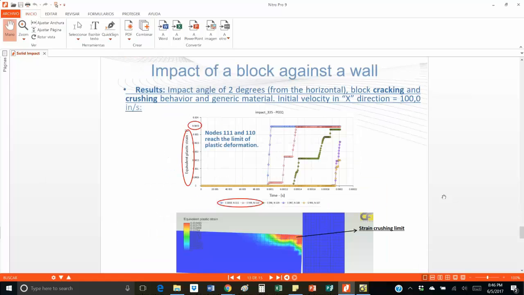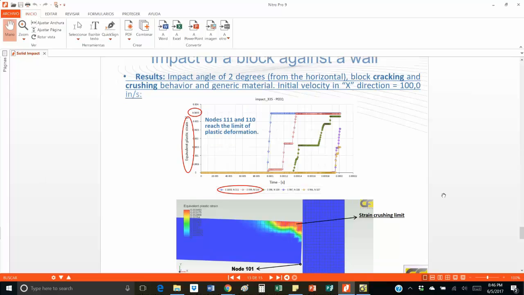Okay, I'm going to go to the next. We also can see here that for different nodes we have the plastic strain, and as they are not getting into contact at the same time and at the same inclination, we're going to have different behaviors of the plastic deformations for different nodes.